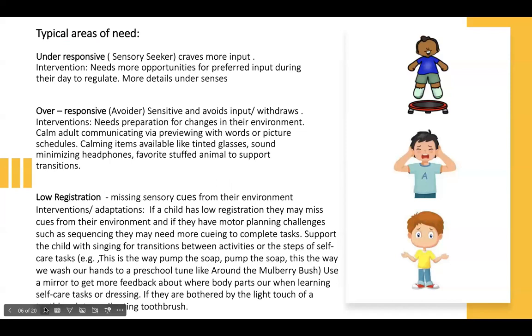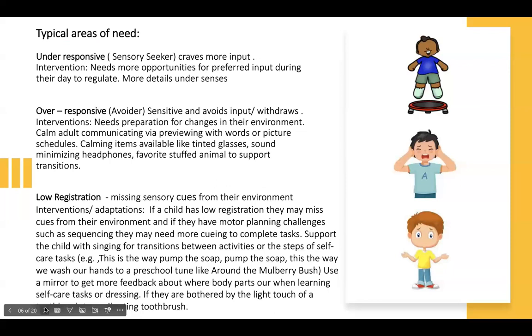The third area of need is really considered low registration. These are those kids that miss those sensory cues. They don't respond to the name being called. They don't notice that their face is dirty after eating. They might not notice paint on their hands.